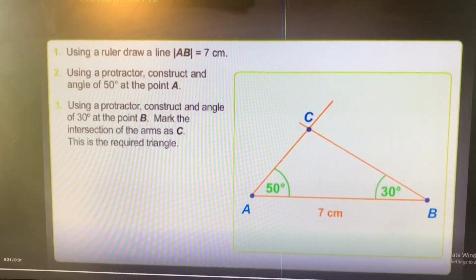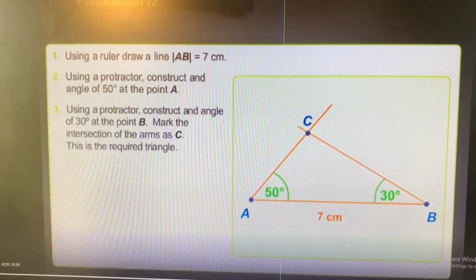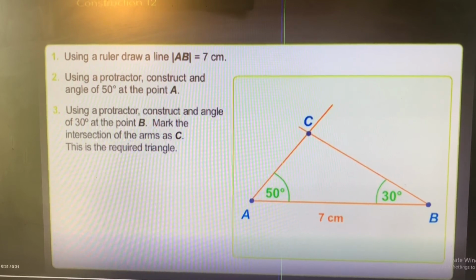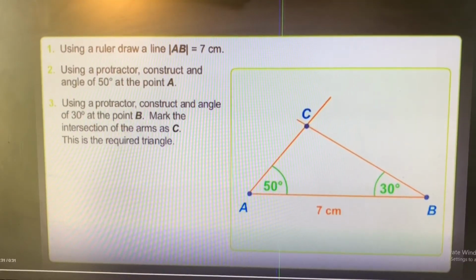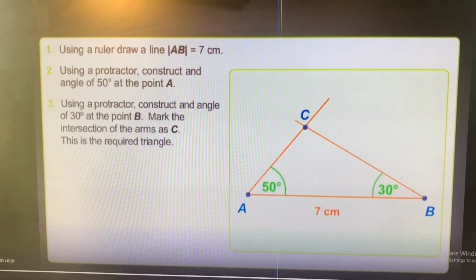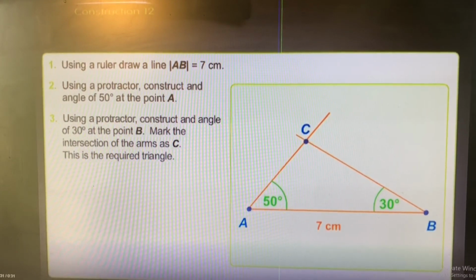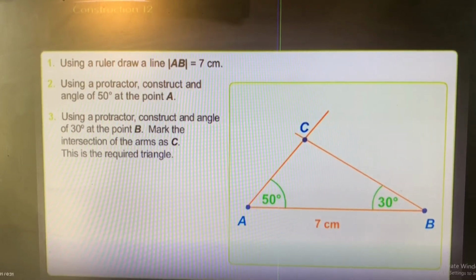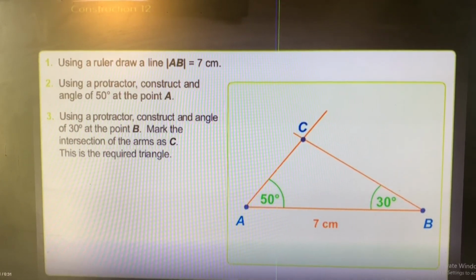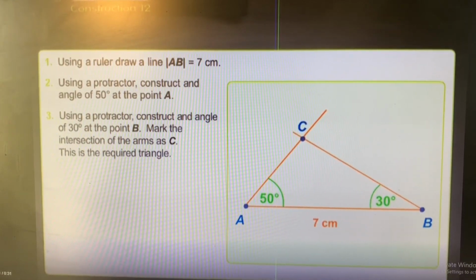ASA. I'd like you now to please open your notes copy and to construct the same construction that I have just done. You can copy the image that's on your screen now. If you can please make sure that you have the written instructions, the written steps as well, and that you do label it with a heading, Construction 12, Triangle ASA. Remember that all construction lines should be in pencil. The pencil is nice and sharp. And that your letters and numbers are in pen.